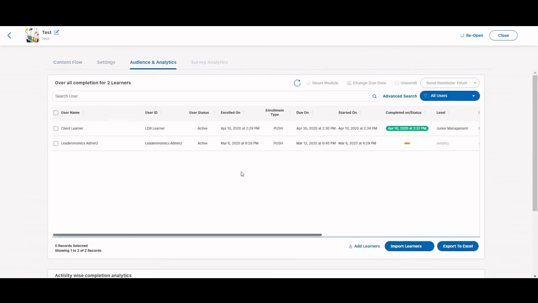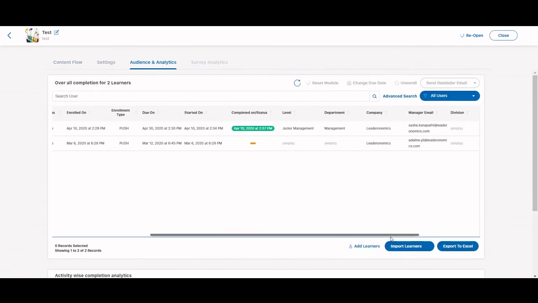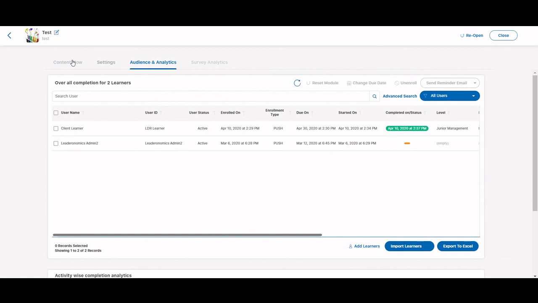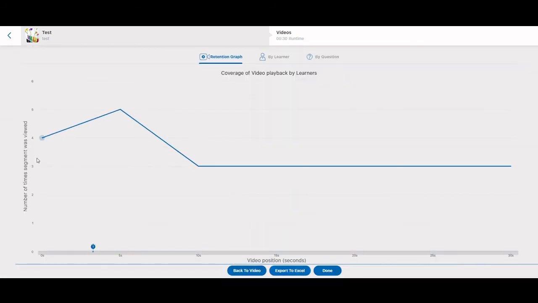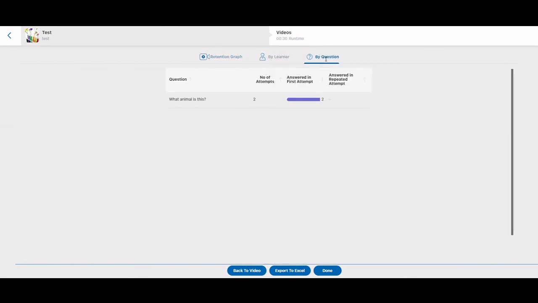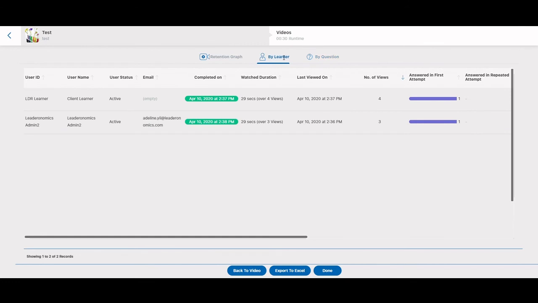You can get audience analytics as to who's doing what and what they've completed. But you can also get analytics at the content level. If I look at this video, I can even see at what point people dropped off. It looks like a lot of people dropped off after 10 seconds of watching. This was the demo video. We call that the retention graph. You can look at questions, who answered them, and how well they answered. You can look at it by learner. If you can think of it, the analytics are there, very powerful in terms of an LMS.